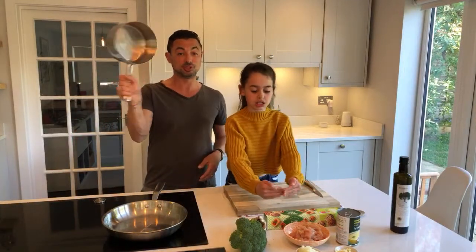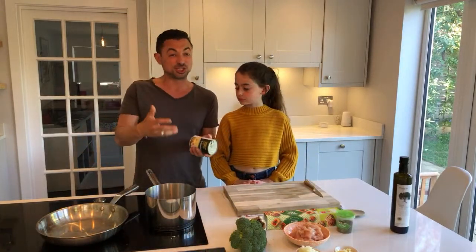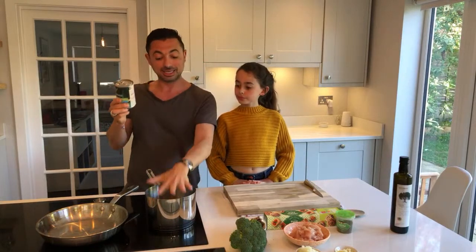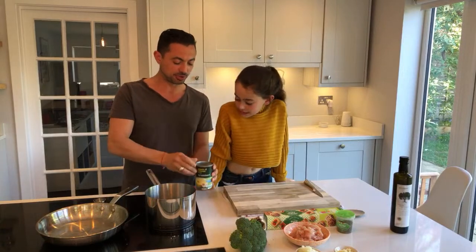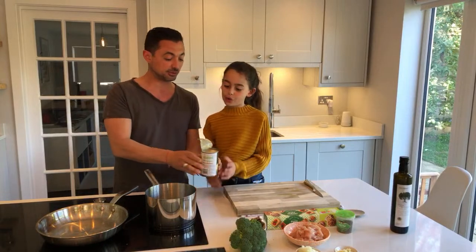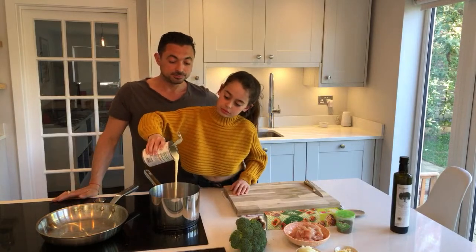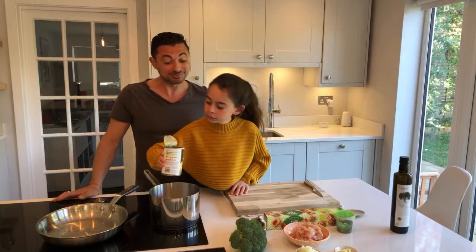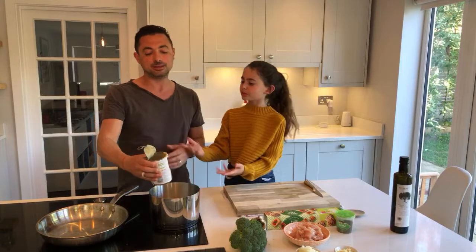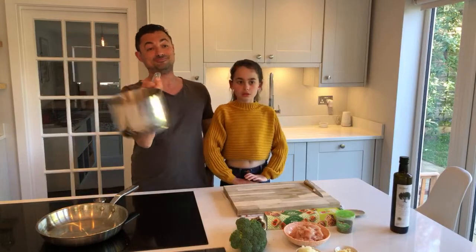Next thing, I want a saucepan, like this. Because we're going to cheat with this chicken pie, and we've got this cream of chicken soup, I want you to pour half a tin into the saucepan. I'll open that. It's quite thick already, you want about half a tin. Eva, can you pour half that tin in there, please? A fraction more, maybe. We've gone past halfway. No, that's good. So we've got about half. Chicken soup in our pot there.